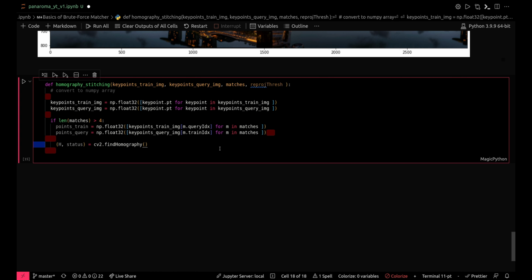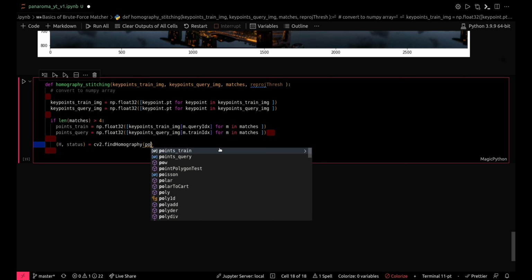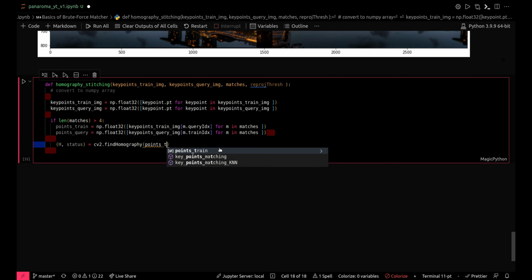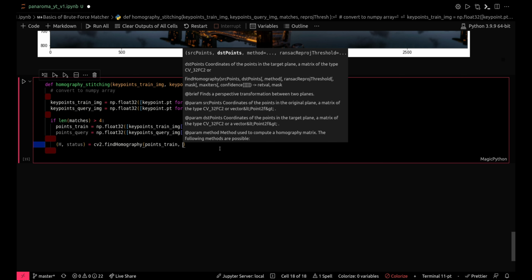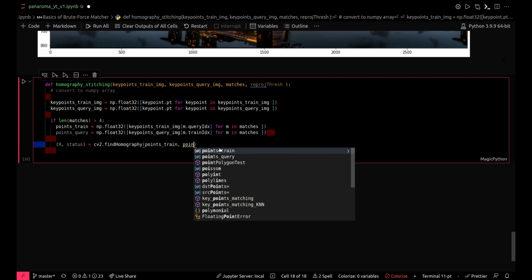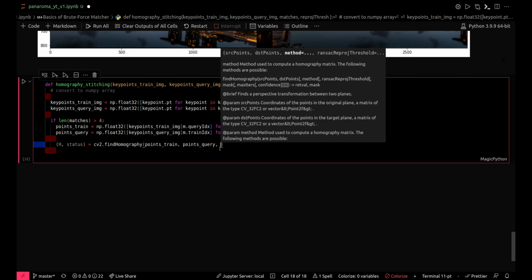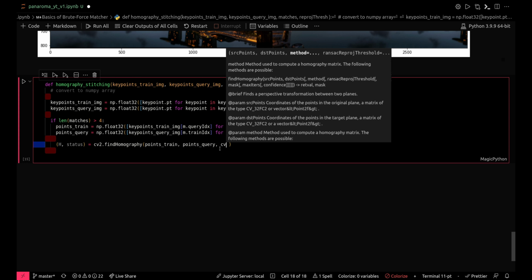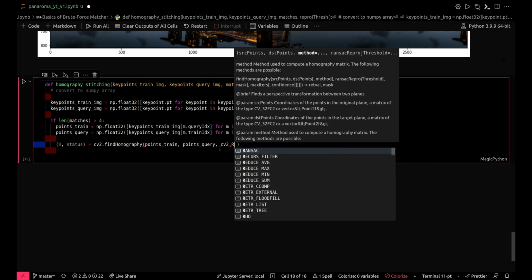And then inside findHomography, pass all the parameters. First input is my points train. Second is the second set of matching key points, which are points query. Then the method, which is cv2.RANSAC.